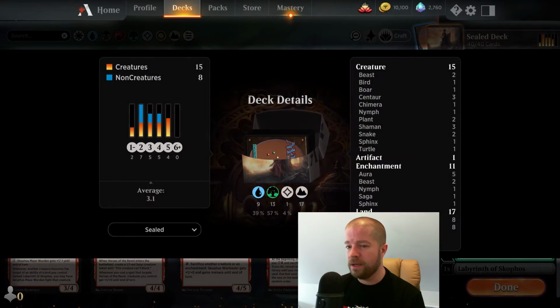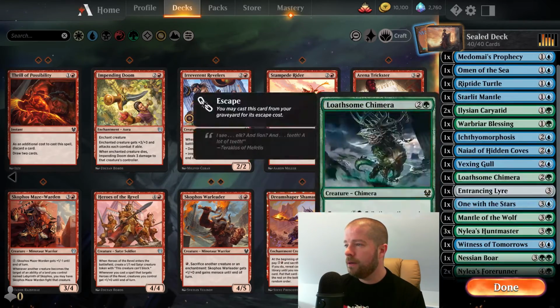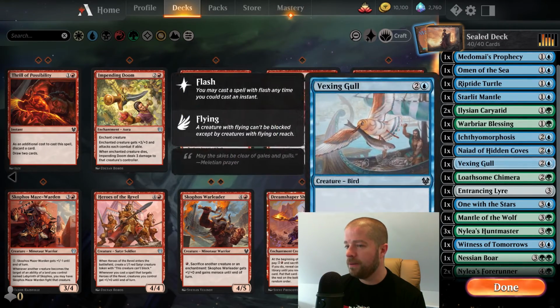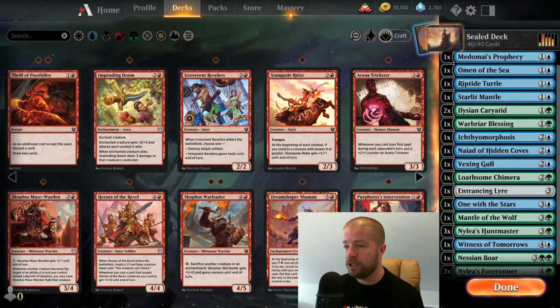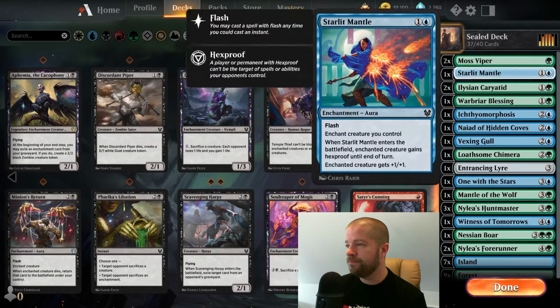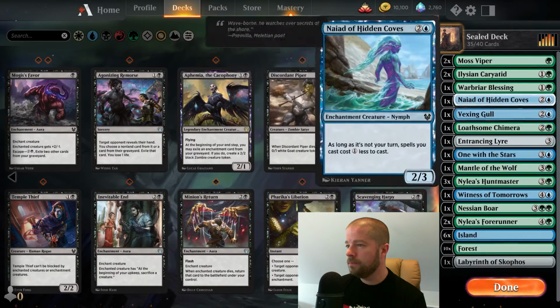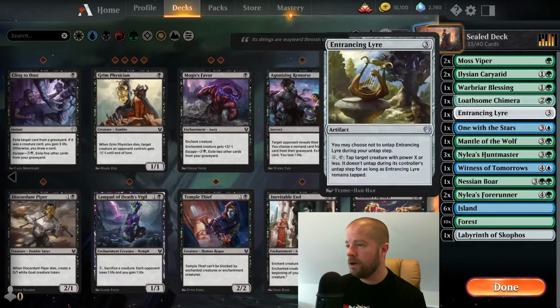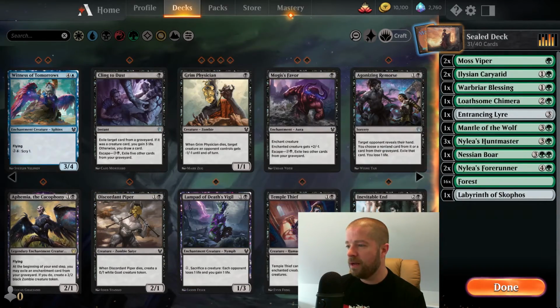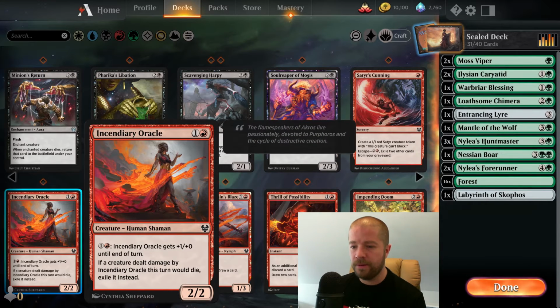Did that remove? Yeah, so that's 17. I just like all the card draw in blue and the pseudo removal, just being able to shut stuff down, but I think we can maybe get a better... I think card draw, though, wins games. I really do. Ugh. I think we get a better curve going on with Gruul, though. So Incendiary Oracle: if a creature dealt damage would die, exile it instead.